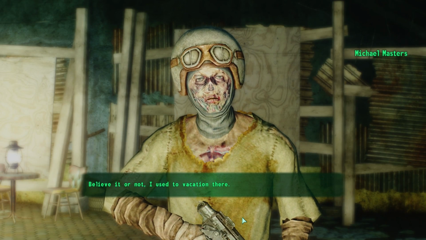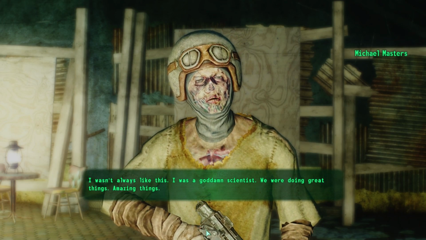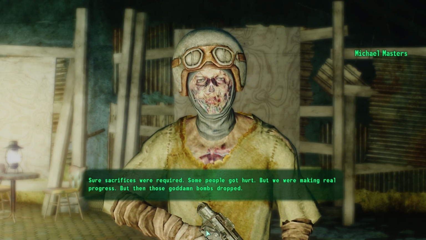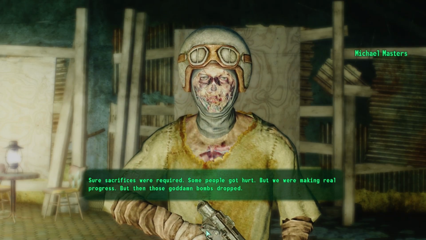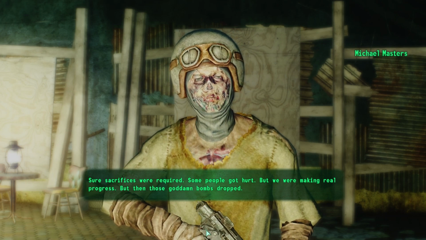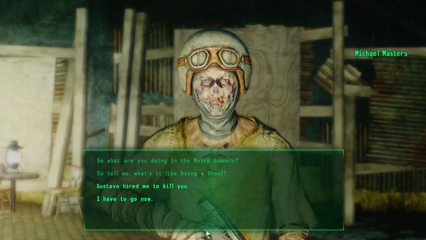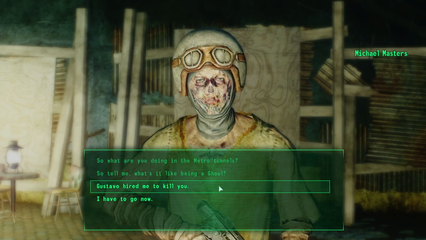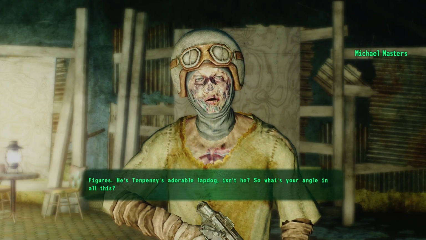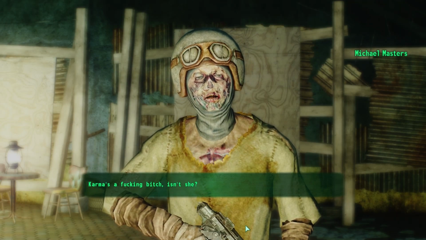Believe it or not, I used to vacation there. So tell me, what's it like being a ghoul? I wasn't always like this. I was a goddamn scientist. We were doing great things. Amazing things. Sure, sacrifices were required. Some people got hurt, but we were making real progress. But then those goddamn bombs dropped. Karma's a real bitch. You'd be wise to remember that. You know, Gustavo back at Tenpenny Tower hired me to kill you. Figures. He's Tenpenny's adorable lapdog, isn't he? So what's your angle in all this? Anything you want to say before you meet your maker? Karma's a fucking bitch, isn't she?